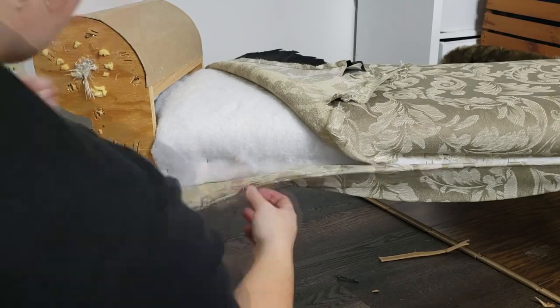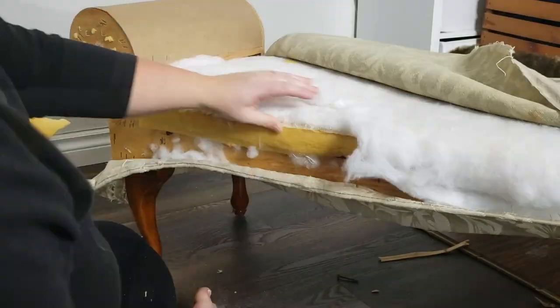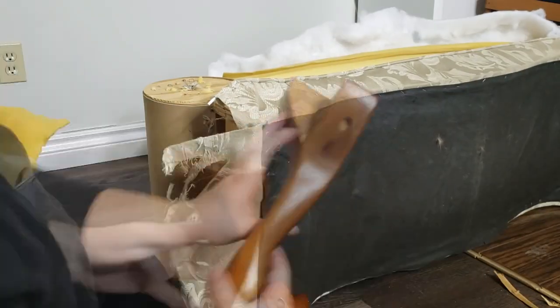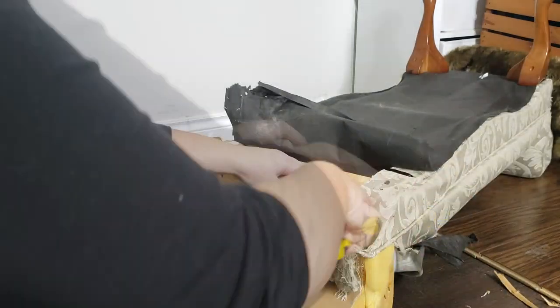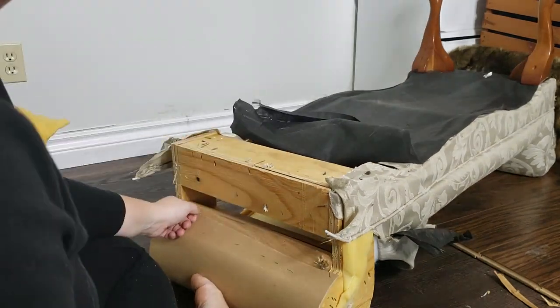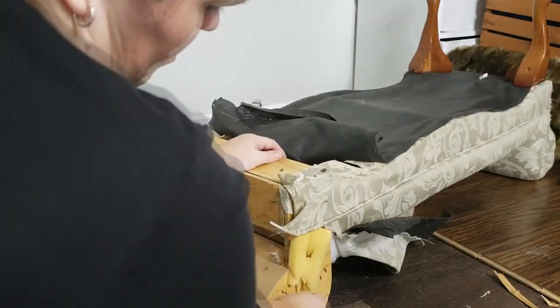I hope you're enjoying this little series and getting something out of it. It's really wonderful to find something cheap and be able to redo it — it's worth it in the end. This leg actually has a big bolt screwed on plus two additional screws; I didn't realize that at first and thought I'd have to break it off, but it's screwed on, which is nice and strong. When you take the whole thing apart you can see the arms actually have cardboard on them, which is not great — but it's amazing what they can do and cover it up to make it look beautiful.